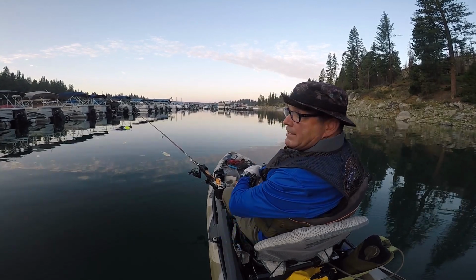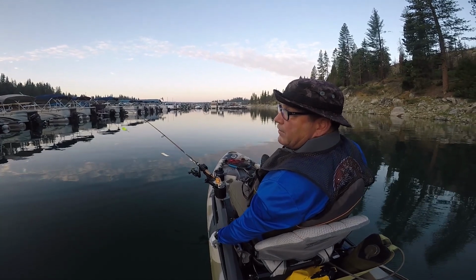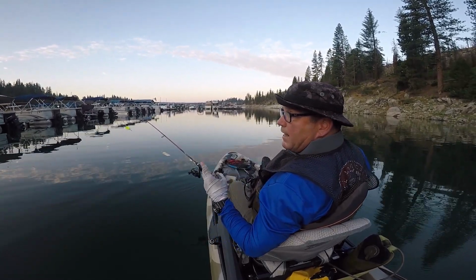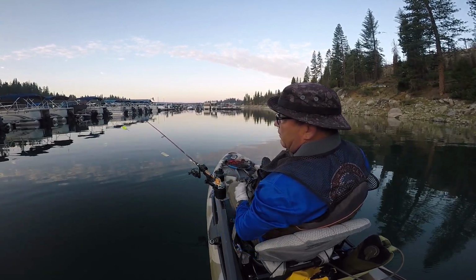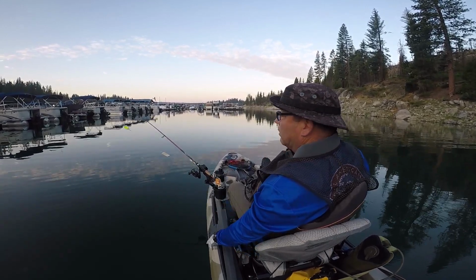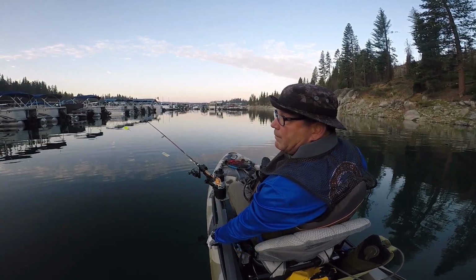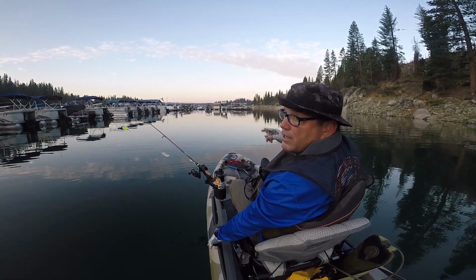Already got a couple kayaks I see out on the lake and a couple more coming down the ramp right now. So we're going to go ahead and get out there real quick and see if we can't jump on a bite. We're going to be running 2 rigs today, a downrigger with a flasher at about 25 to 30 feet. And then I'll be running just a small little lure out behind us, maybe about 5 to 10 feet deep. So we'll see which one hits, and I'll let you guys know. But see you guys out there.